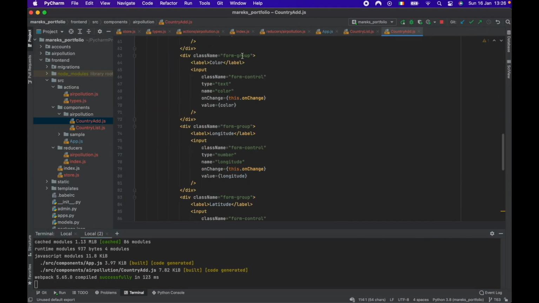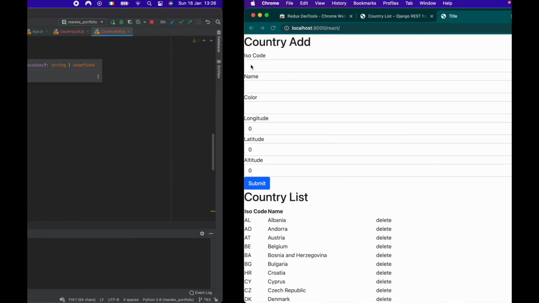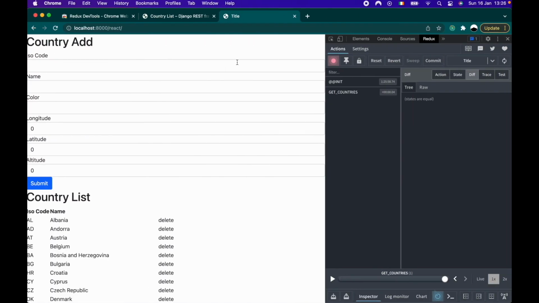As you can see, form group, and so on, that's a bootstrappy stuff. But it's all about the functionality. All I just wanted to show you is that if now I'm gonna do, I can see you're missing a bit of my screen, I need to fix that. Let's see, let's add ZX. Name is gonna be ZX country, and the color will be all black, and we're gonna put this float, and maybe 0, and maybe 5.